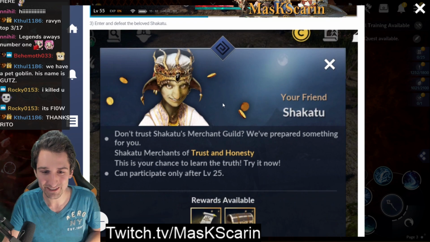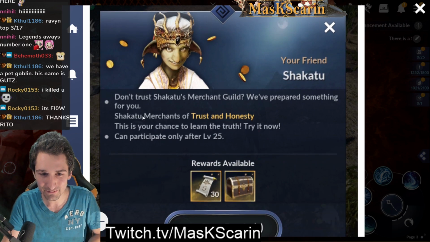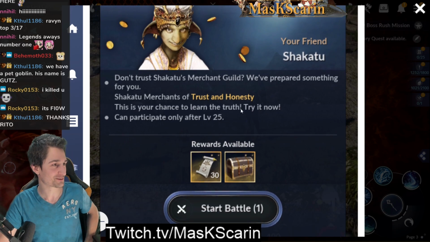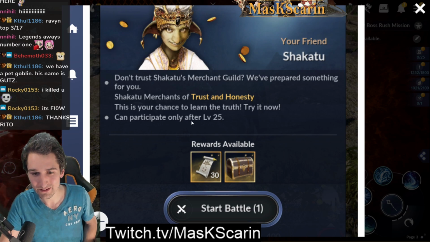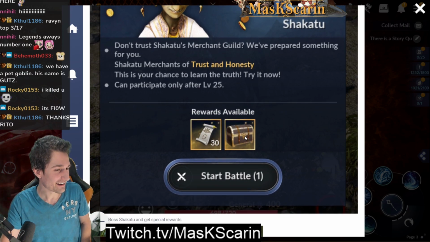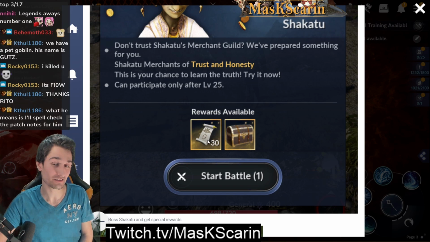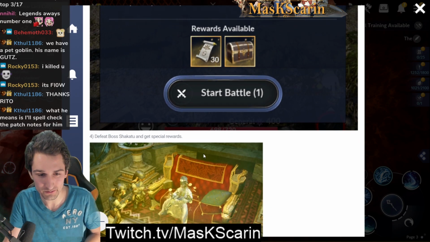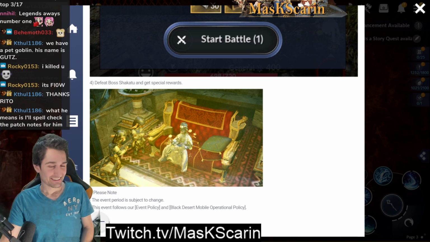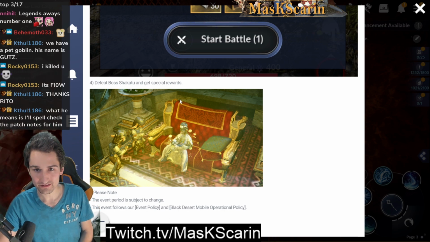Enter and defeat the beloved Shikadu. Don't trust Shikadu? Nobody does. We've prepared something for you. Shikadu, merchants of trust and honesty. This is your chance to learn the truth. Try it now. Can participate only after level 25. Guaranteed yellow. Fine. The 30 Shikadu exchange tickets, that's worth 30 black pearls. There's some value in that. Defeat boss Shikadu and get special rewards. I will enjoy beating on Shikadu, that is for sure. Event period subject to change. Cool.